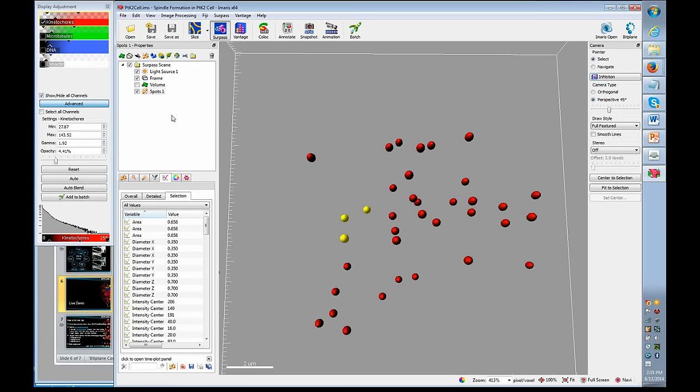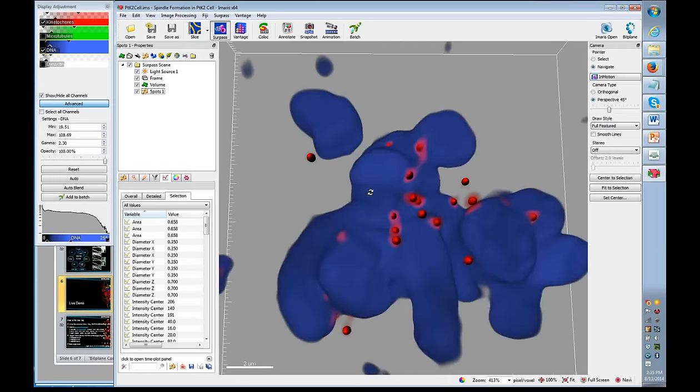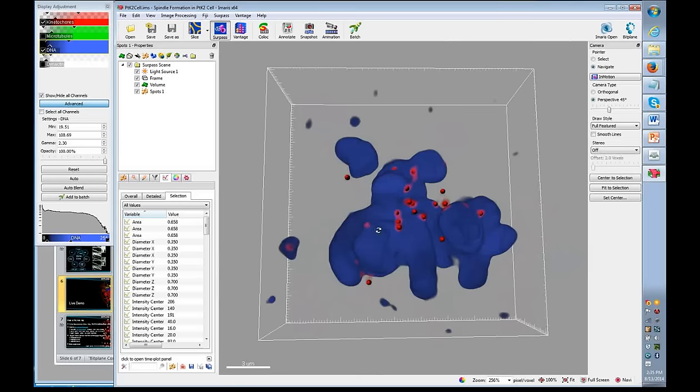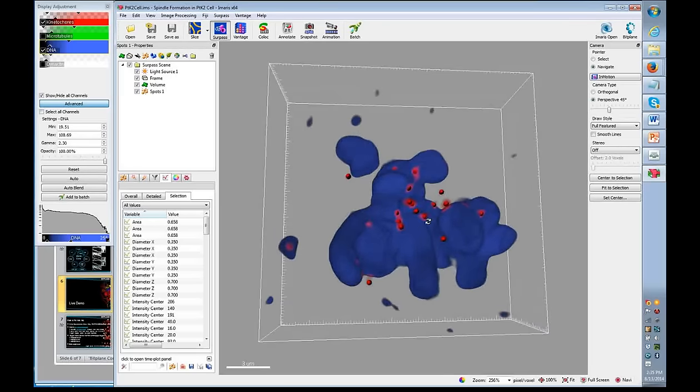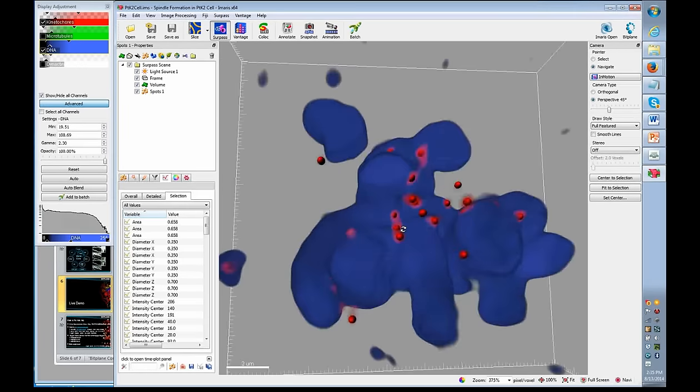Now, if you have some more irregular objects like the blue channel that you wanted to measure the volume of, you could detect those as surfaces because spots would not be so well suited for that. And then from there, you can get information about the volume of that, and you can maybe split the spots into two groups if you have the right modules for those that are inside or outside.